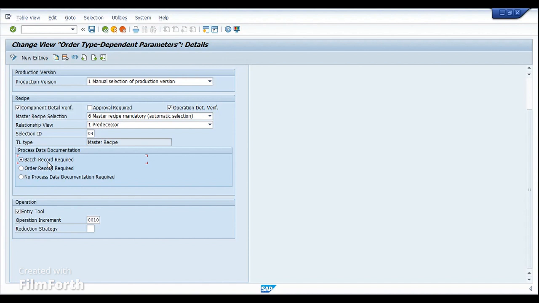So all the details related to that particular batch we have manufactured will be stored under this batch record. And we use a separate transaction to maintain that data, and that is COEBR. We'll make a different video to study that particular process.